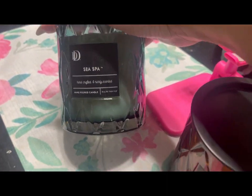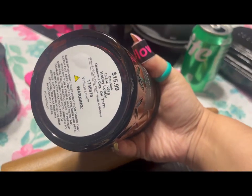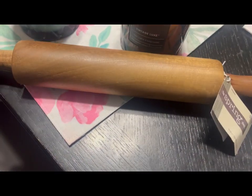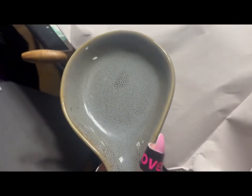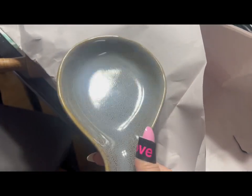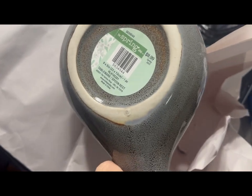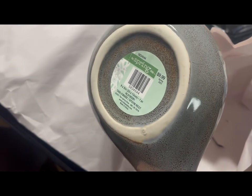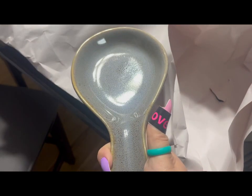Super quickly, here's a little Hobby Lobby haul! I got two candles — they were 40% off. These are Sea Spa and Vintage Luxe, and they smell so nice. They were $15.99 but with 40% off. I got a rolling pin because I really needed one — also 40% off. I got my son this sign for his door that says 'Do Not Disturb — Gaming in Progress,' and I also got a spoon rest, which was 40% off of $10. Hobby Lobby had everything with a Spring Shop tag at 40% off, and all their wall decor was 50% off.